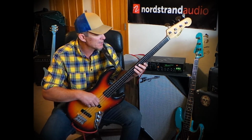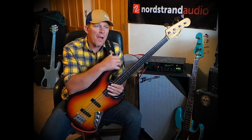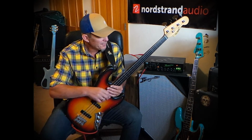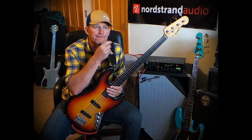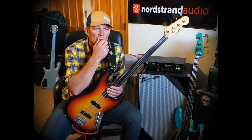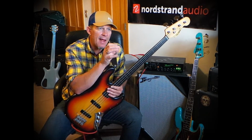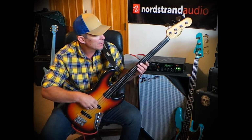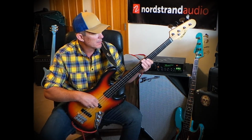Pushing down the string onto the fingerboard and intentionally not using vibrato. The vibrato is just a tool. It's an ornament. It's something that you can hang on the note, like you hang an ornament on a tree. But really, the note is the note, and you need to be able to get it.